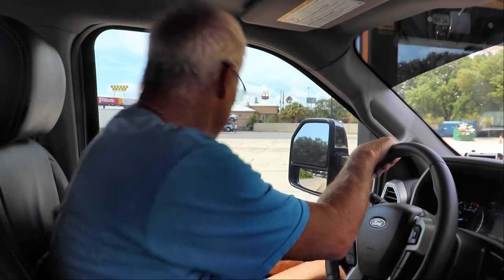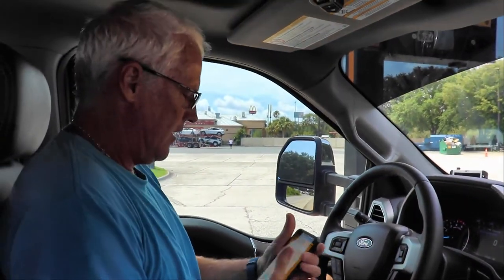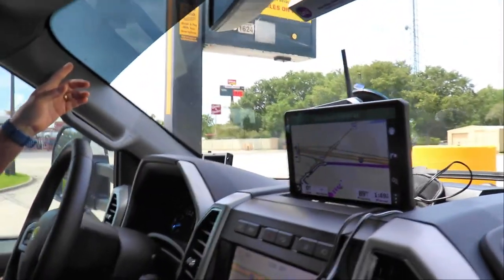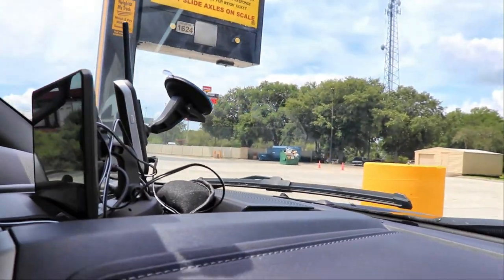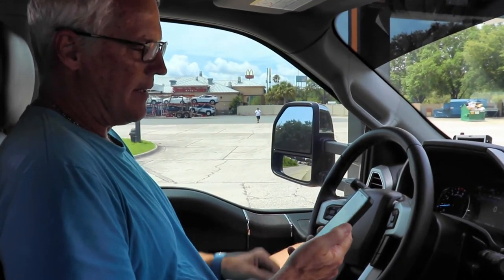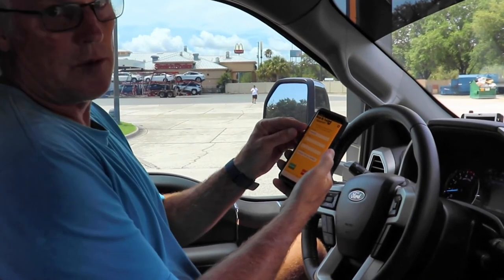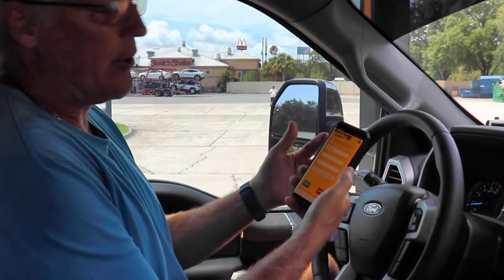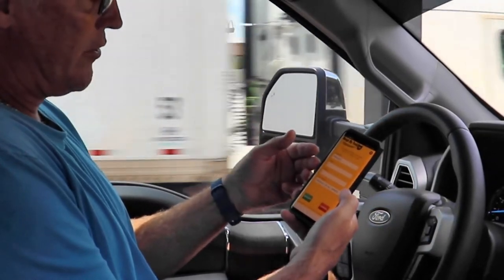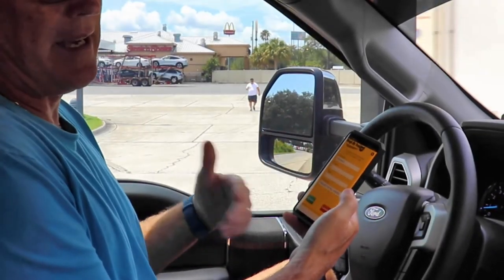We're just going to check to make sure the axles are on the proper scales — there's a scale for your front axle, a scale for your drive axle, and then the trailer axles. We'll make a quick check before we start the process. Now with the Weigh My Truck app, all we have to do is look at the location number — in this case it's 1624. I punch that into the app and it accepts it. It asks for company name — we type in 'private' — a tractor number, a trailer number, and the commodity.